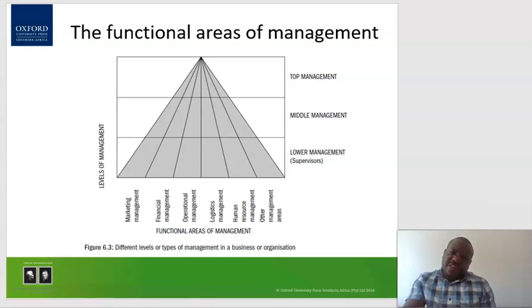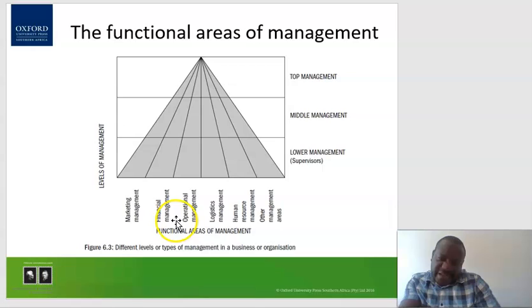Okay, so these are functional areas of business management. The ones that are given here are marketing management, financial management, operations management, logistics management, human resources, and other management areas. So these may be functional managers, but in management we also have top level, middle level, and lower level. Lower level managers, there may be many, middle level managers, they are not that many, but top level managers, these are a small group as we described them.